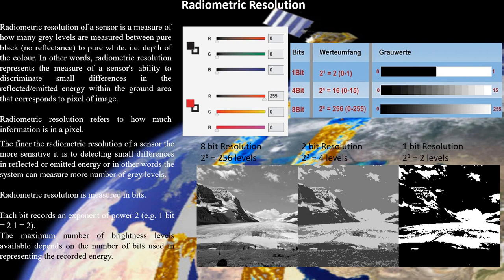So far, we have discussed three different kinds of resolutions: spatial, spectral, and temporal. In this video, we are going to talk about radiometric resolution. Most people would know more or less clearly about those three resolutions. But coming to radiometric resolution, some of you might have doubts like, what is this radiometric resolution, and why do we measure it especially in bits?